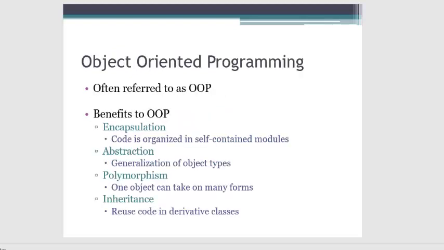So classes and objects. This is related to object-oriented programming. People oftentimes abbreviate it as OOP. There are several benefits to object-oriented programming. Before I get started with those, it's interesting to go to Google and search for something derogatory about object-oriented programming, and you will find a ton of stuff. There are a lot of knowledgeable experts who do not like object-oriented programming. Overwhelmingly, people do like it, and whether you like it or not, you should know that it exists.